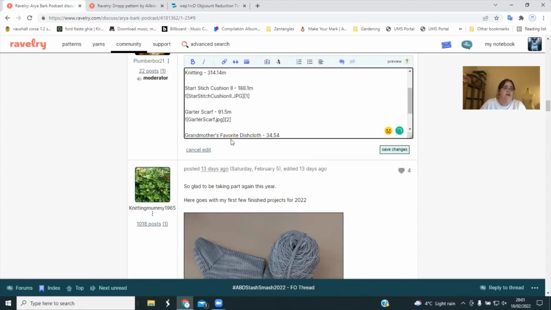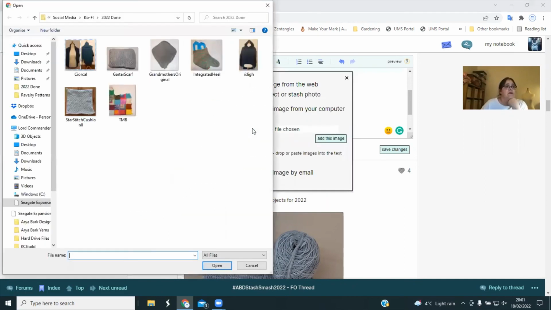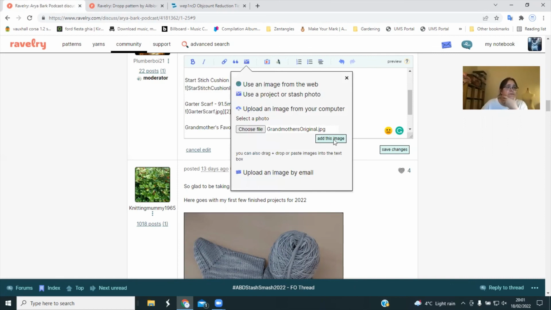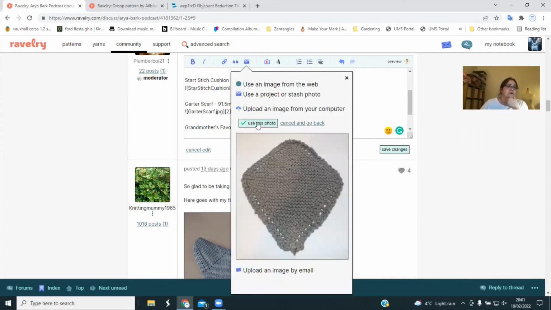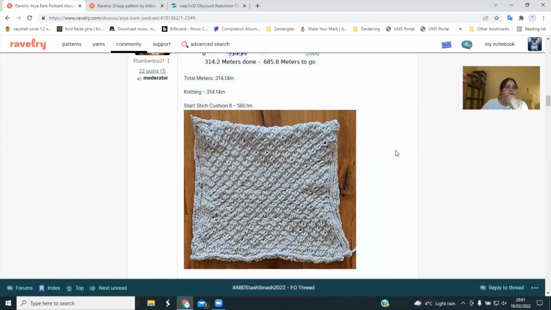Again, I'm not going to link this pattern because I don't have access to my page on Andrew's project page. If he's wanting it linked, he can link it himself. Click choose file and open. Add this image. Use this photo. And that should be that done.